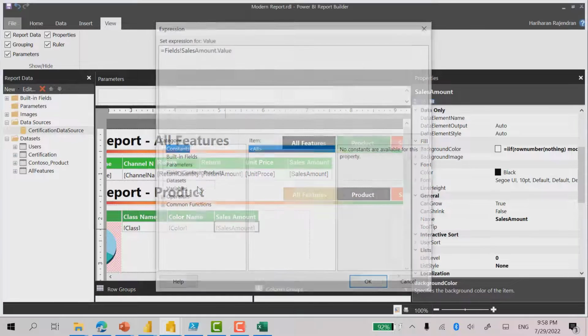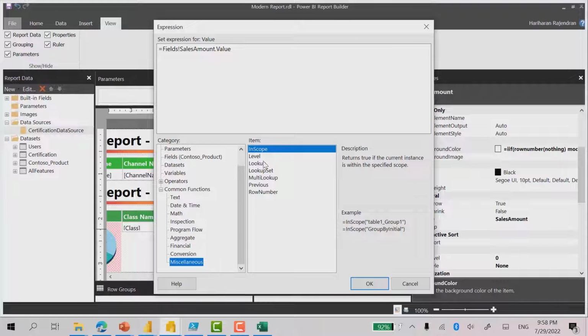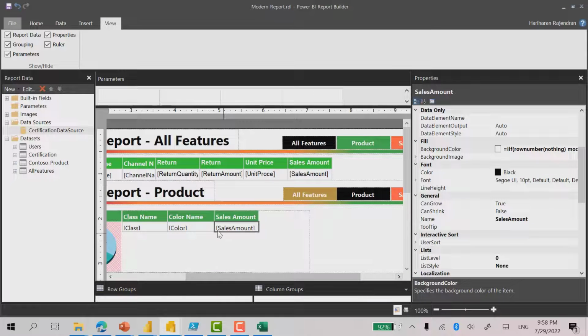If you go to expressions, you will see a lookup set option. Here you can see lookup set. This lookup set will help you connect two different data sets and get the fields from these data sets. But I would not recommend you to use lookup set. Instead, see the possibilities to combine the queries into a single data set.